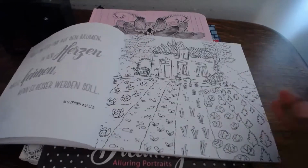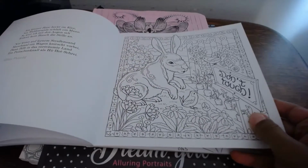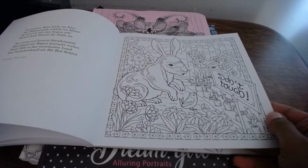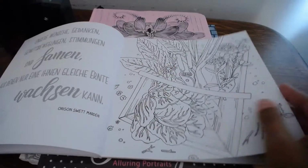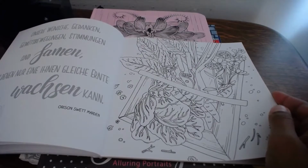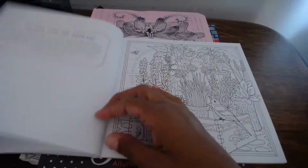So, guys, I don't have as many books as I used to have. So I'm being picky about what I select and what I want to have. It's not that I want every book like I did back in New York. I only have so much space, so I have to be careful what I keep and what I don't keep. There may be some books that I finish that I don't keep, but if I finish any coloring book, I'll make sure I make a video of it before I get rid of the book.